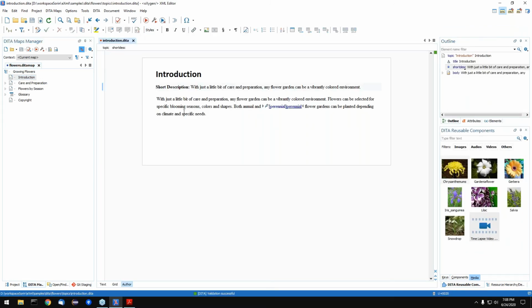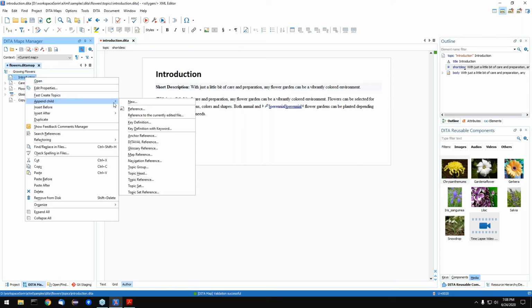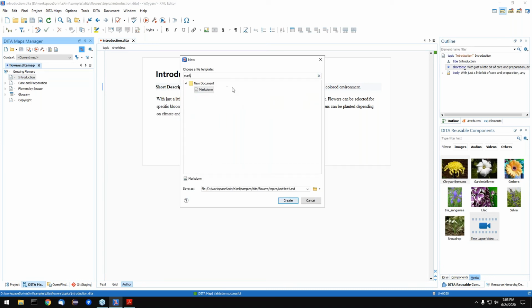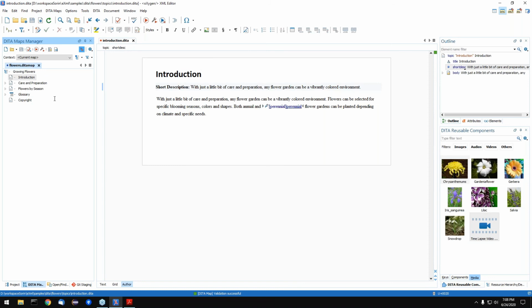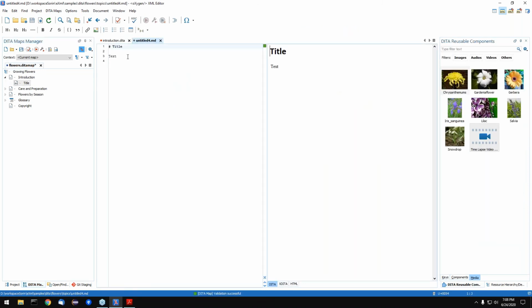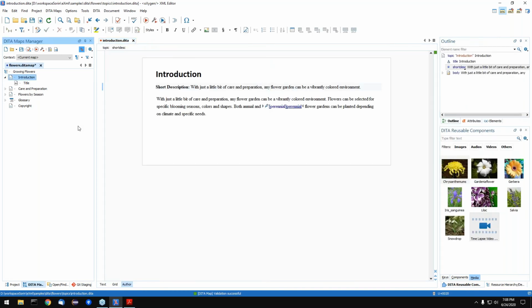Can you embed external Markdown files into the Oxygen editor? Yes, actually, we support Markdown to be used in DITA projects. We support both using Markdown files in a more relaxed way, or using Markdown files as lightweight DITA topics. Last week, if I remember correctly, and the webinar is recorded, we actually covered Markdown support in Oxygen. So you have a recording of that webinar available that shows the Oxygen Markdown support, how you can use that in the DITA context, and so on.